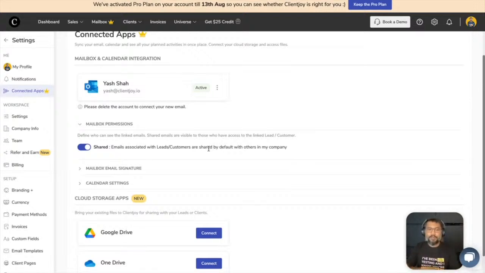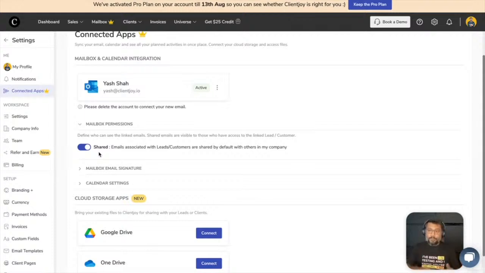Just to give you an example, let's say you are my client, and I have already added you as a client in my Clientjoy workspace, and you send out an email to me. Since I've already synced it and shared it, all the people in my organization in Clientjoy who have access to you as a lead or a client will be able to read that email.